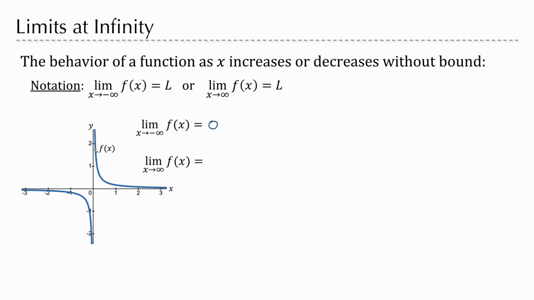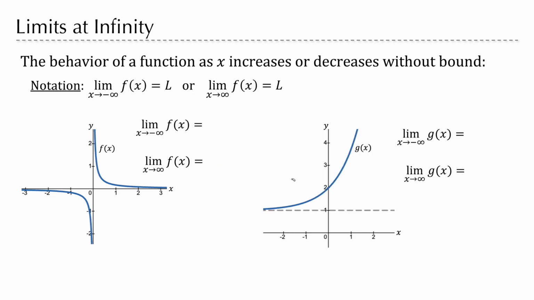Now going the other direction, as we go off to the right side of the graph, as x becomes infinitely large, again, we're slowly getting closer and closer and closer and approaching 0. So both the left and the right have the same behavior. That's not always the case, but you definitely want to know which side you're looking at so you can understand the right behavior. So here's a different example.